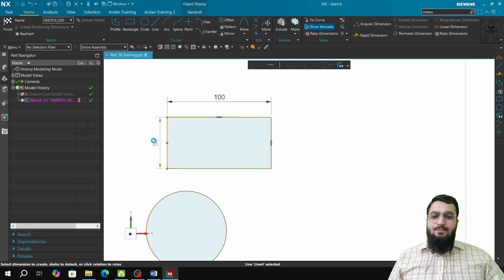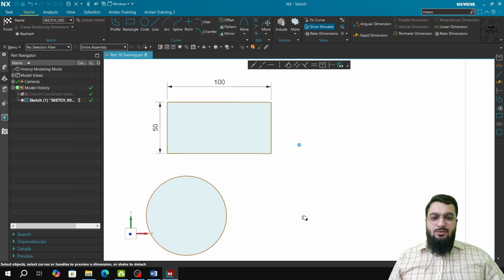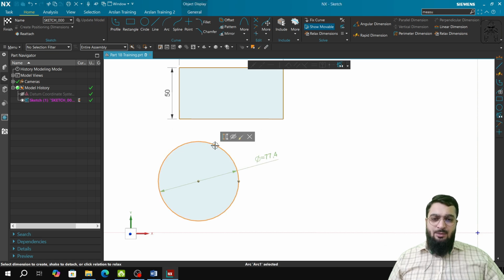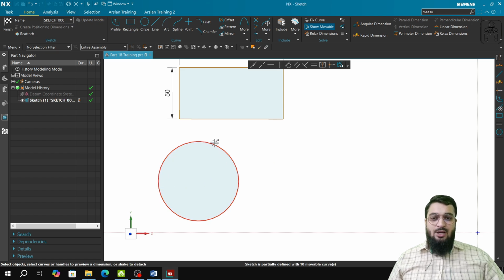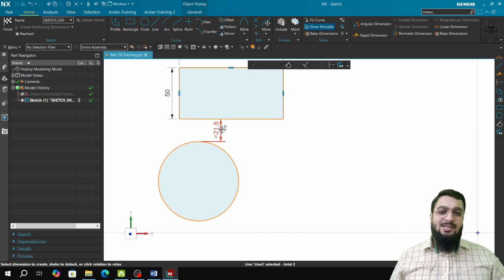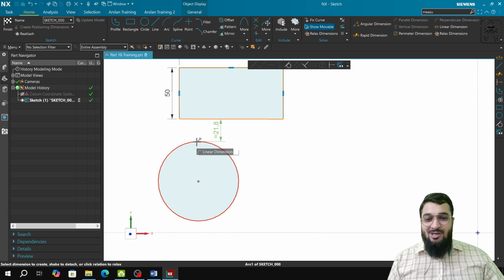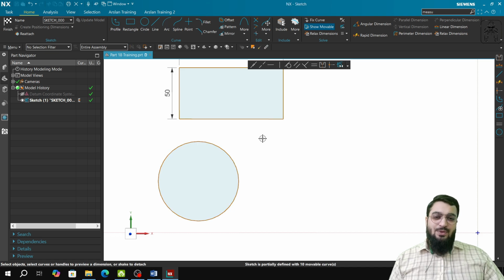if I try to give the dimension for this circle, by just clicking on this perimeter, you will see that the diameter pops up. Also, you can click on this circle and click on this edge, and you will see that you are able to get the parallel distance between the arc and the edge of the rectangle.